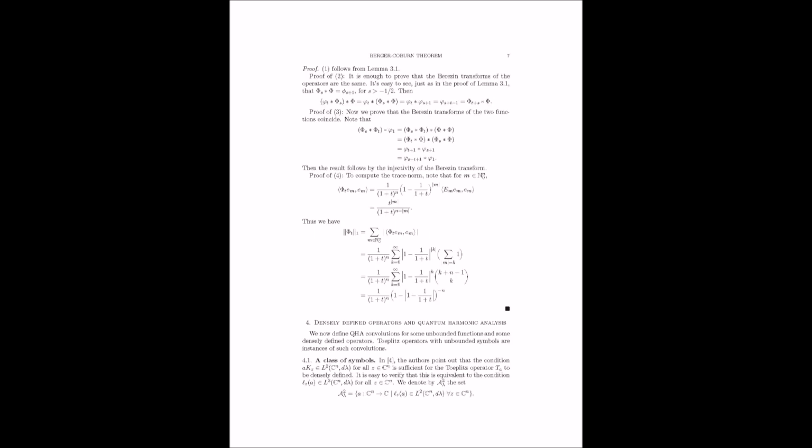Yeah. Then we have the heat kernel, which we know acts as an approximate identity. Right, and its role will become a bit clearer as we get into the QHA framework and start looking at convolutions. Okay, cool. And finally, they define the normalized reproducing kernel, which is associated with each point in the Bargmann-Fock space. Right. What role does this kernel play in the context of QHA? That reproducing kernel is crucial for defining QHA convolution, which, as we'll see, gives us a powerful way to represent and analyze these Toeplitz operators.